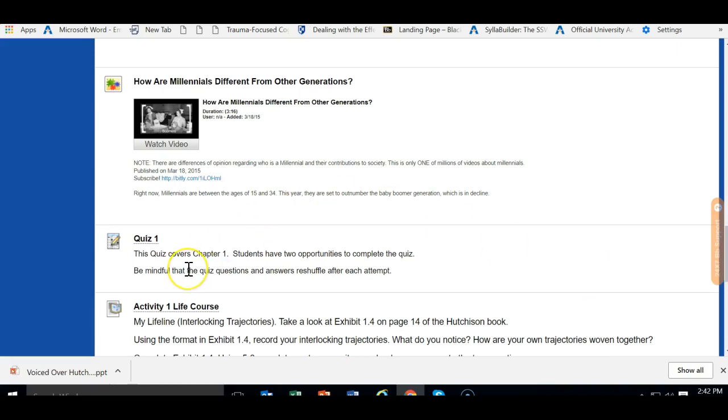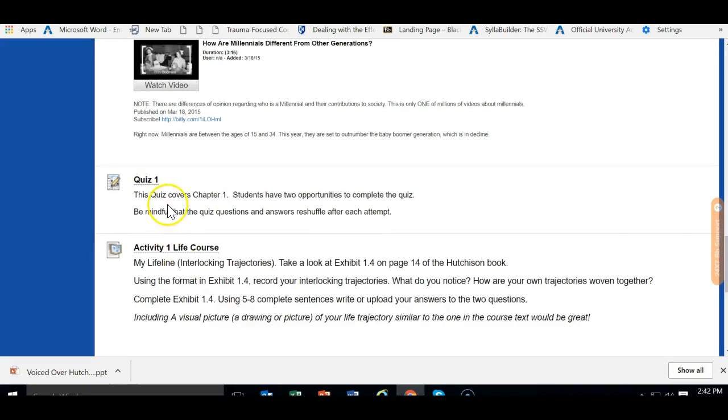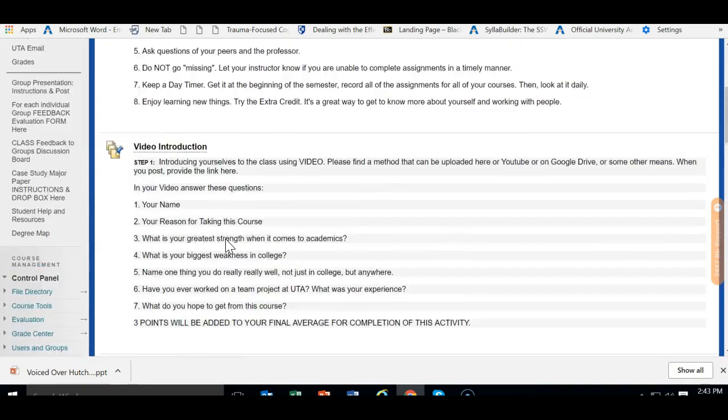Okay. Then you have a quiz. Typically you have a quiz every week. It does follow the syllabus. And then you will have activities throughout the semester. Not every activity is a discussion board. I found that discussion boards are more helpful when they're very thorough and they're actually an in-depth discussion. I'll talk about that in just a minute. But this is what each module will look like.